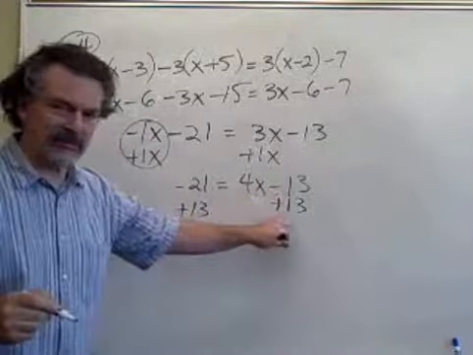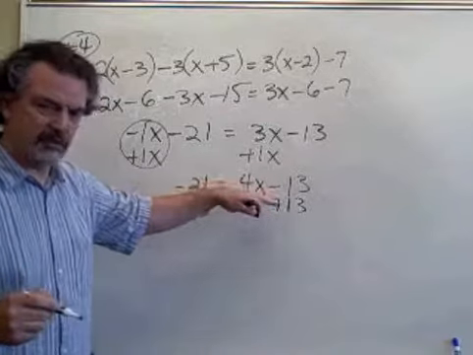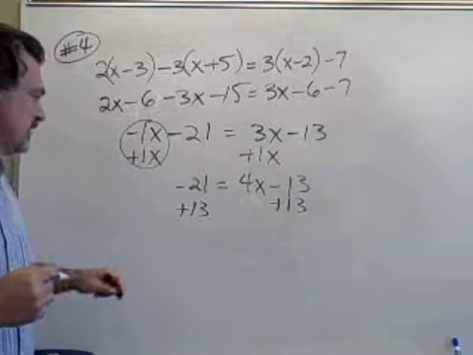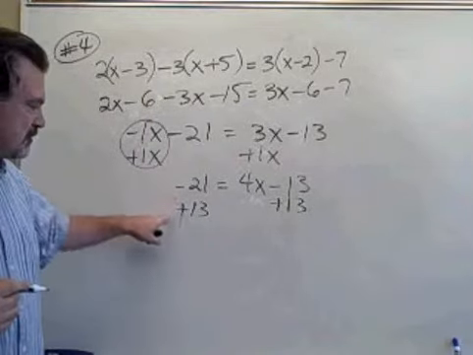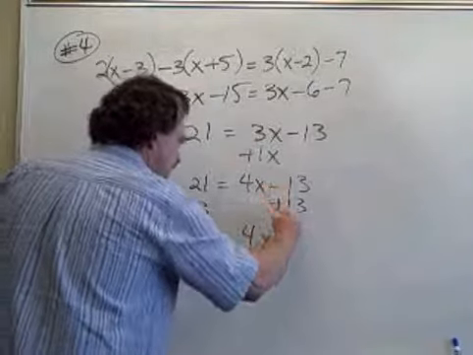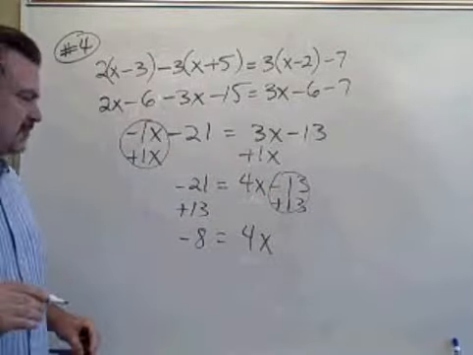And if I added something to one side of the balance, one side of the equation, I have to add the same thing to the other side of the balance, to the other side of the equation. You owe $21, but you have 13. That's the same as owing 8. And minus 13 plus 13 disappears into 0.